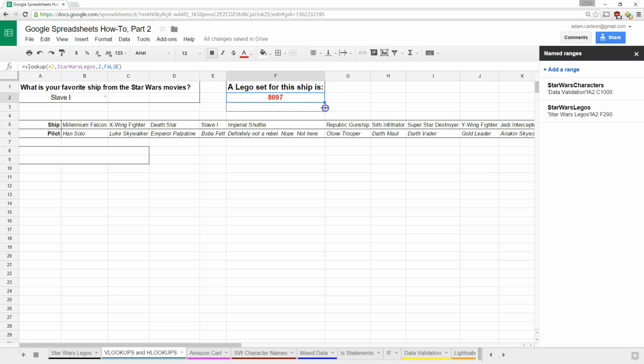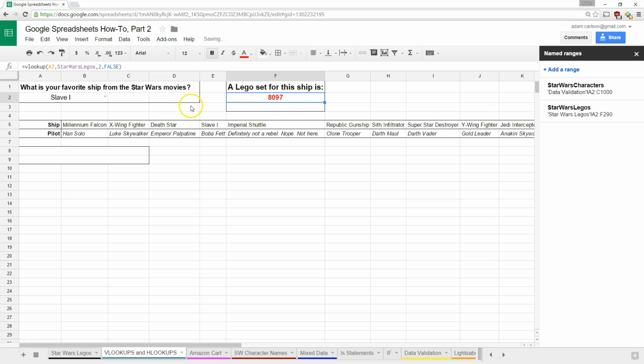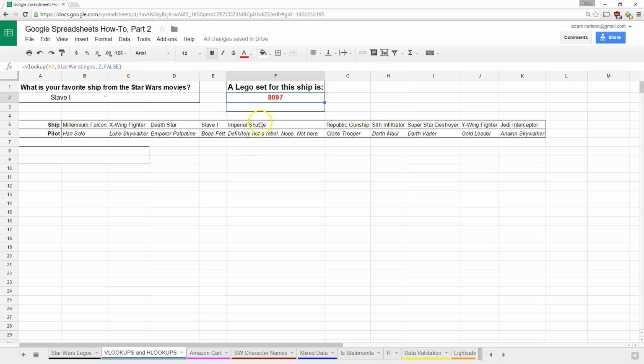Now, once again, if I was to ever click and drag this down here, the benefit is that the named range is always going to be an absolute reference. I don't need to worry about that moving on. So that's VLOOKUP. A fun little idea that I came up with is, not only do I get the Lego number right here, one of the things I could do is set this up to do a search on that particular thing. I'll type this out quickly because it's kind of a neat little thing.